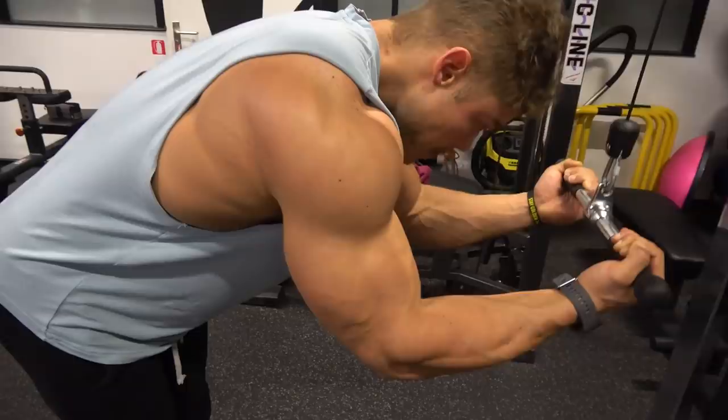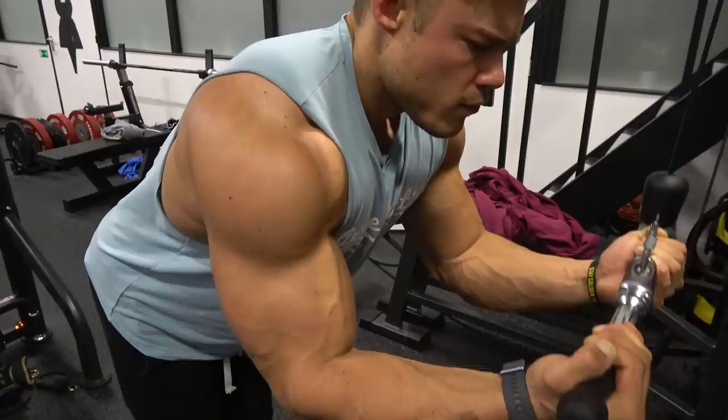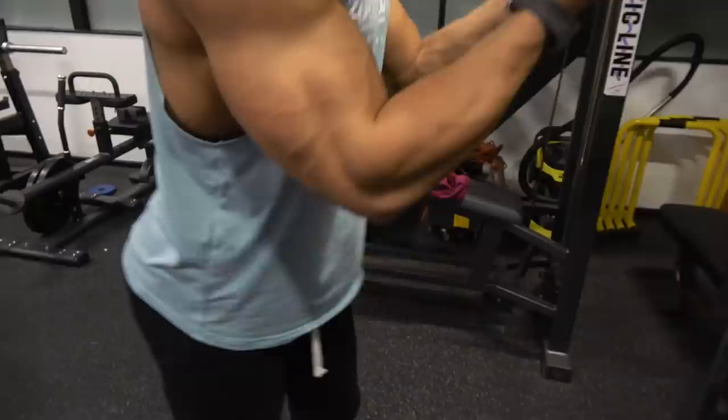If I couldn't see that, I might do a few cheat reps at the end, which would be useless. I want to pick a weight with which I can do clean reps, really filling the full range of motion to the max and getting a nice contraction to get the most hypertrophy possible.